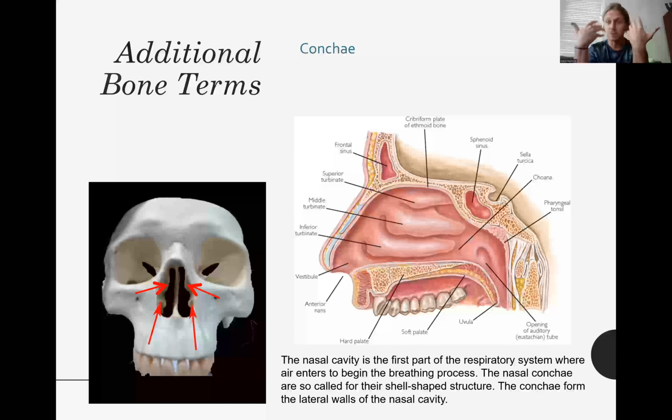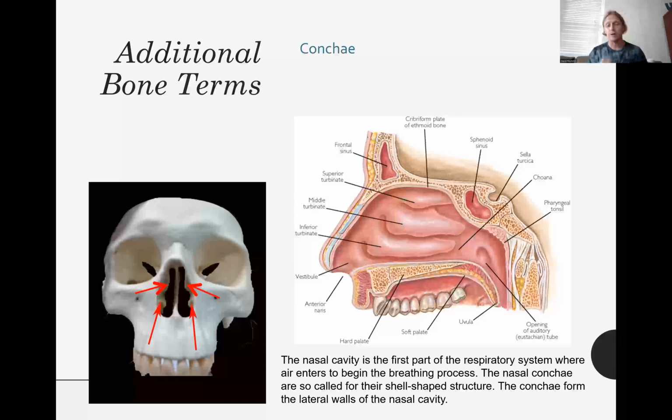It's also warming that air. These capillaries are bringing heat from the rest of your body to the nasal cavity, and that will warm that air coming in. Now you want that, because when you breathe in this humid, warm air, it goes down into your lungs, which are made up of simple squamous cells that are very sensitive. So by having this humid, warm air, it's going to protect those simple squamous cells a little bit better. Now, if we didn't do this, and that cold air gets in, you're going to dry out your simple squamous cells, and they can crack. If it's dry, it will also crack the simple squamous cells. So you kind of need this wet, warm air getting in there.